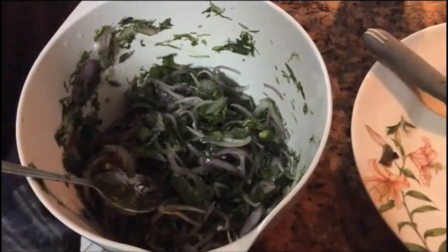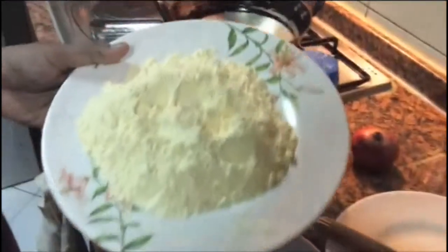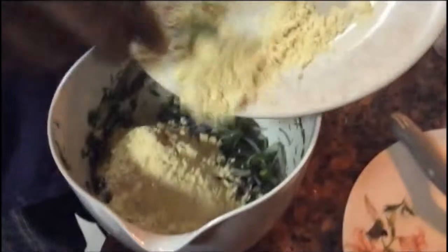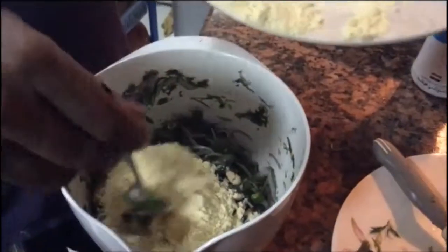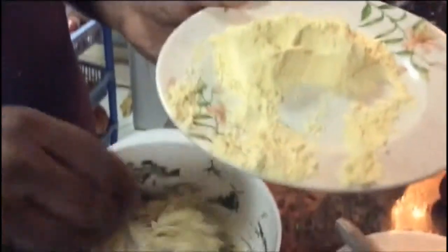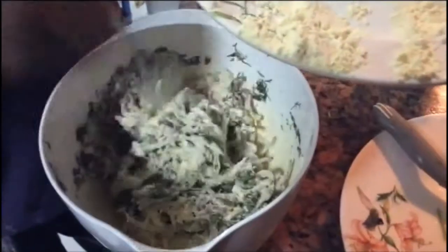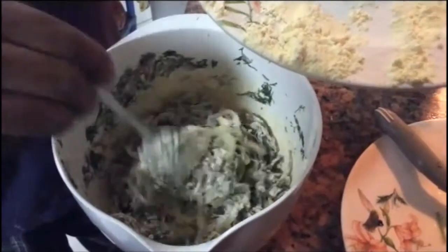Next, I'm going to take some gram flour. What do we call that in our place? Besan ka atta. Some people call it, I think, chana ka atta. Now, I don't know the exact quantity. So, I have taken some and I'll mix it along with this. You see? Let me put some more.